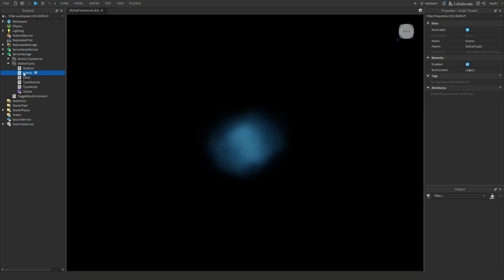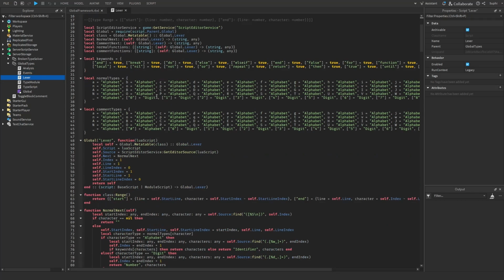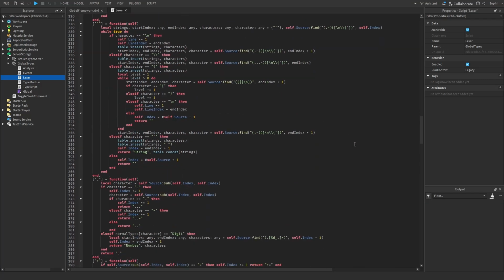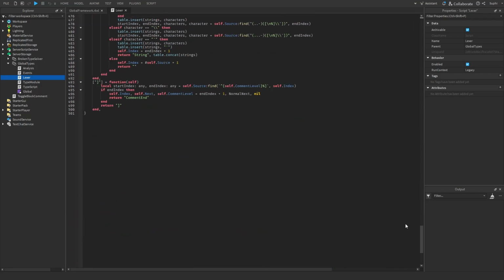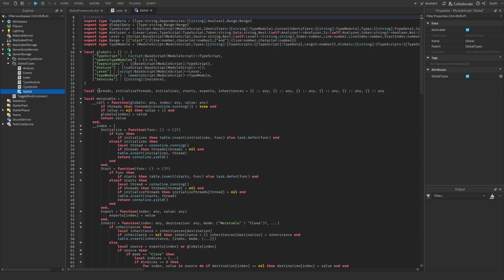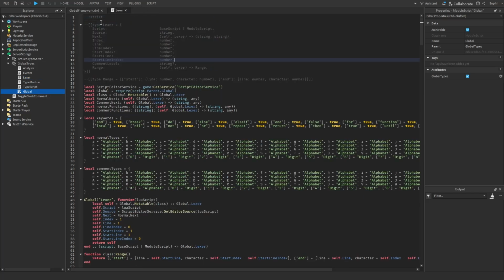And once we want to analyze a script, the script is first passed into the lexer, and the job of the lexer is to convert the script into tokens. And another thing you'll notice is that this plugin uses itself to work. So we can see we also have a global module over here with the types set up, just like I showed you before. And we have comments, and we call the global function to create global properties. So the plugin uses itself to work, which is kind of cool.